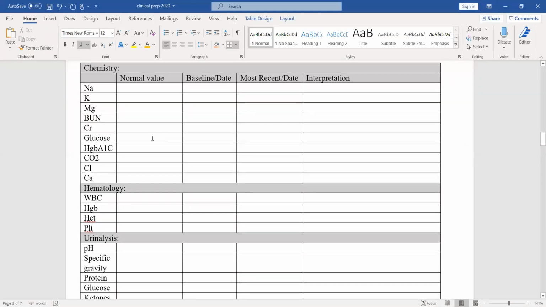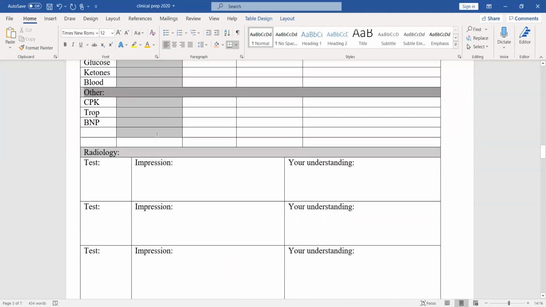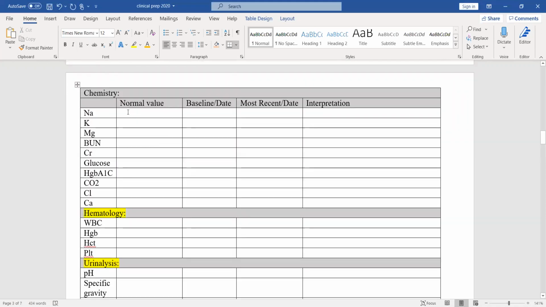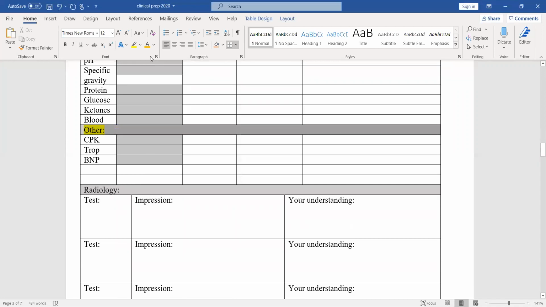So moving on to page 3, we can be sure to fill out all of this normal value before you guys come to clinical. You have to be sure that you're not, you know, photocopying it every week to week. The whole purpose of doing this is to, oh, sorry, I guess that did not highlight the way I wanted it to.